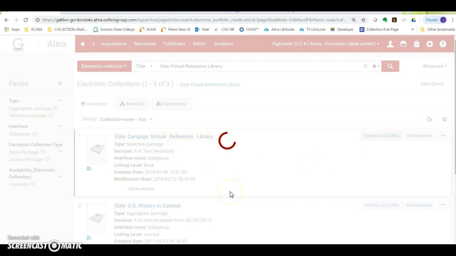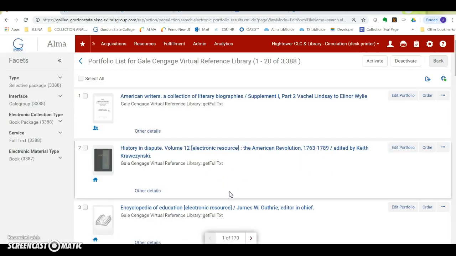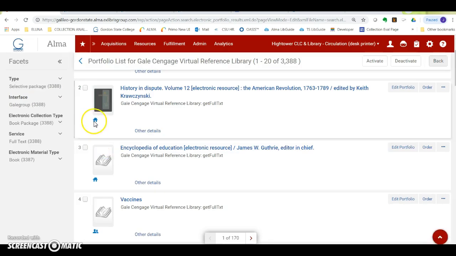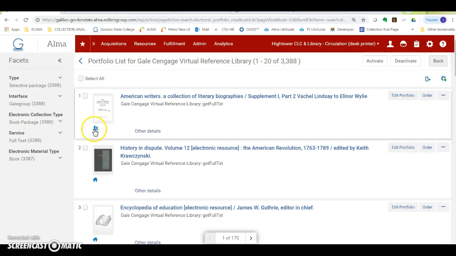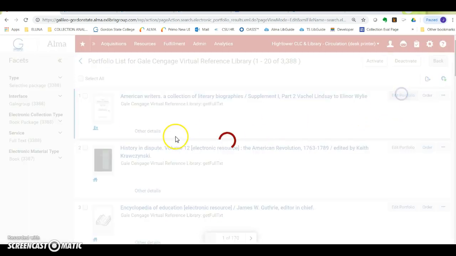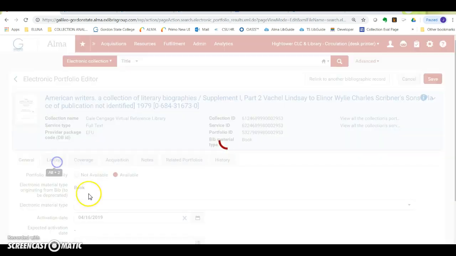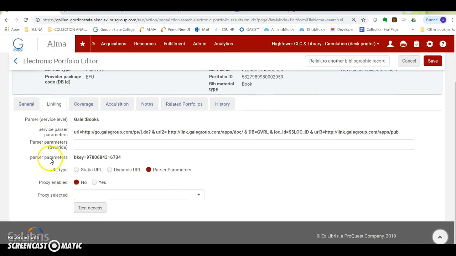So we're going to open up the portfolio, and this is the one that we just added, so we see it's in there, and this one is actually linked to the community zone. And a lot of these aren't linked to the community zone. When it is linked to the community zone and you go to Edit Portfolio in Linking, you should see a parser parameter right here.